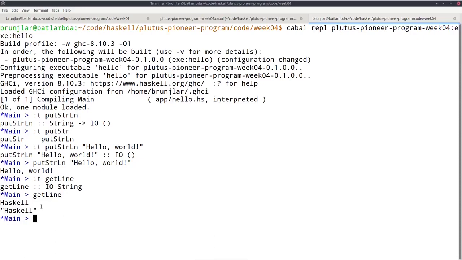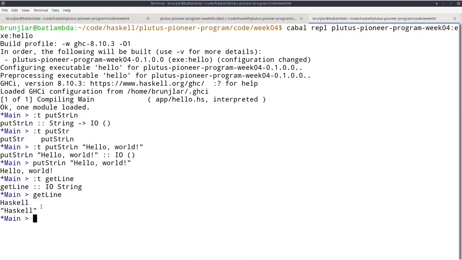And there are, of course, a variety of IO actions predefined in Haskell. We now saw how to write to the console and read from the keyboard. And obviously there are many actions to do all sorts of things that you would expect, like reading files, writing files, opening sockets, reading from sockets, and so on.